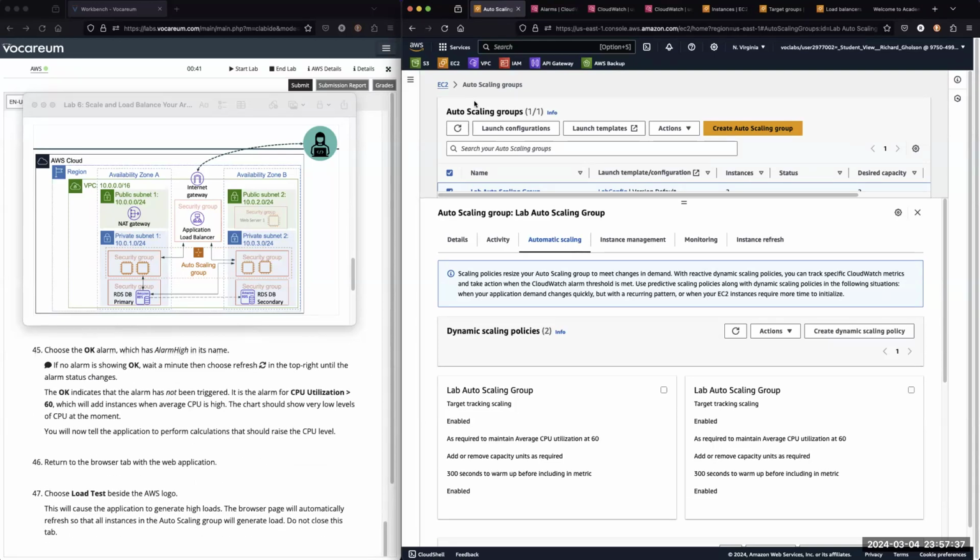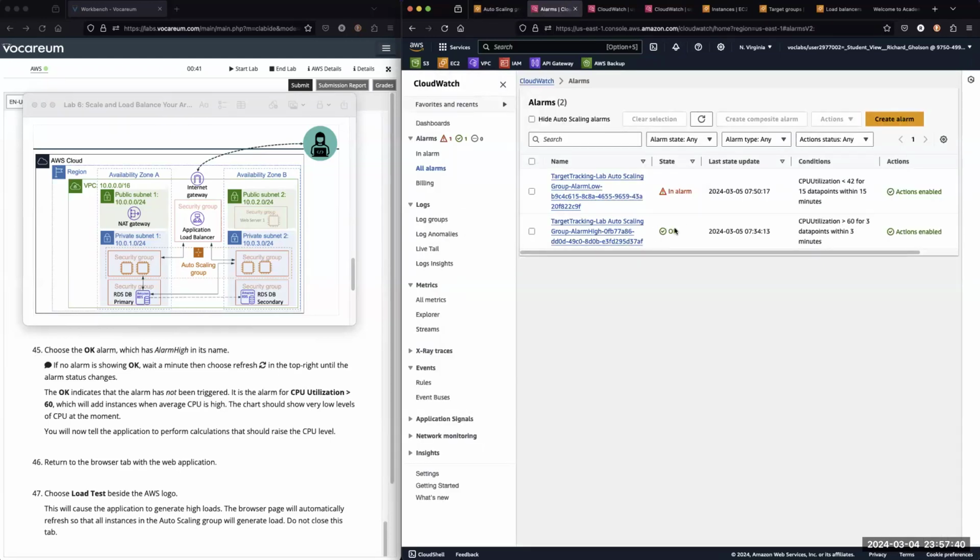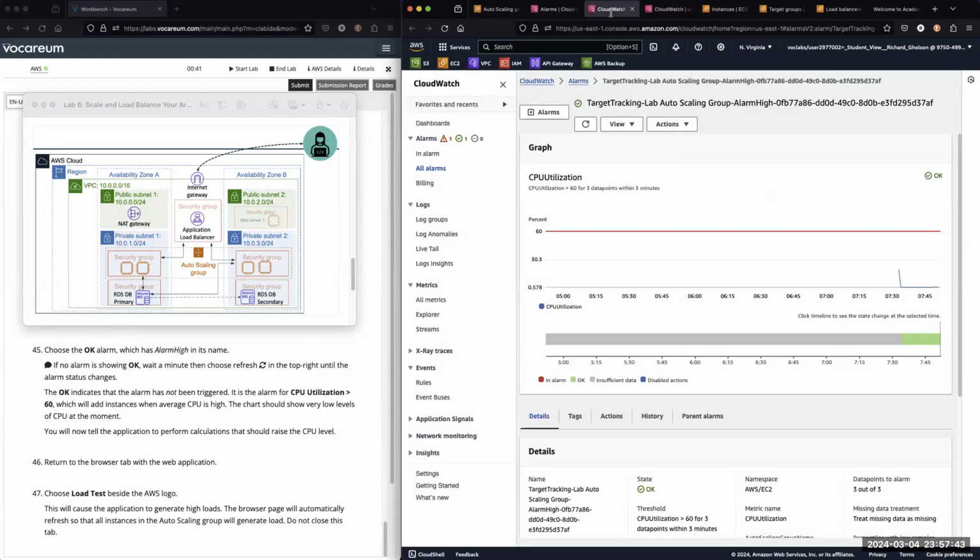Okay. And we're going to look at that OK alarm, the one that's set to OK. And if we take a look at the details here, again, this is the one that is the alarm high. It's in OK state. And you can see that we had an initial burst, average CPU actually came close to 30%. I think it looks like it topped out at 20. You can imagine this is when the EC2 instances were deployed. When they deploy or start up, they're going to use more CPU. There's going to be more processes running, so it's going to consume more CPU.